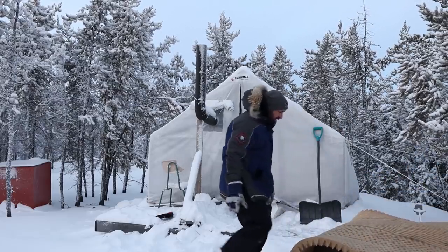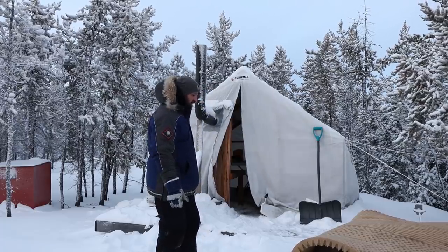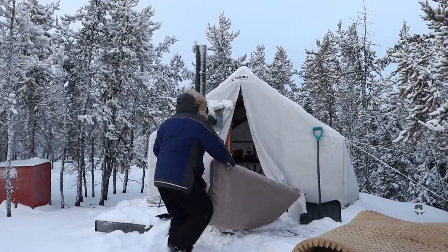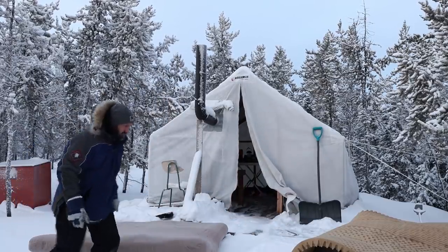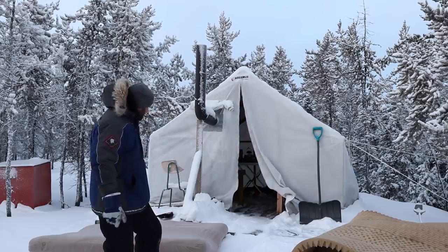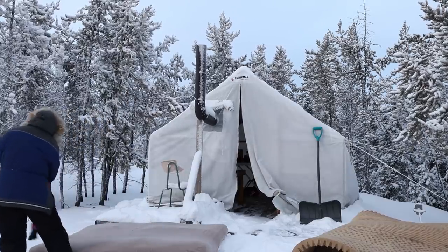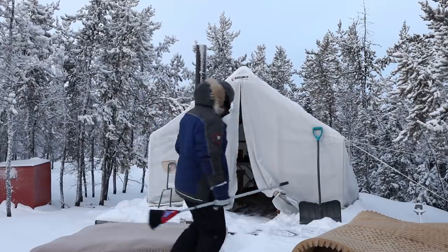Might be all I can take today. My boggin isn't huge. Even if I can't take them all, I'm gonna set this one out here and just leave it out here, and I'll get it next trip. Yeah, the mice like it in that tent.